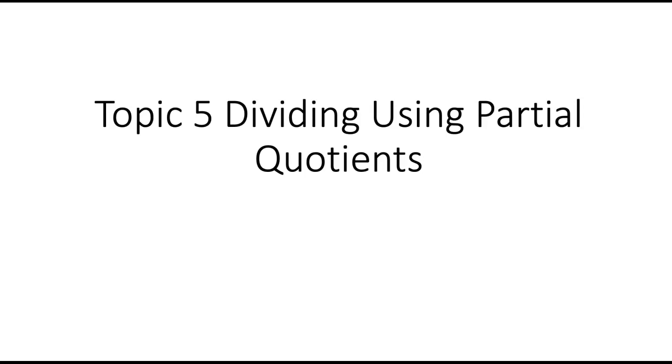All right, everybody. This is dividing using partial quotients. I made a previous video that was dividing using the area model, which is you kind of use partial quotients to do that as well. But partial quotients is probably the easiest way to divide, other than if you know the standard algorithm, because you don't have to know all your facts for partial quotients. You can just do what you know, and that's it.